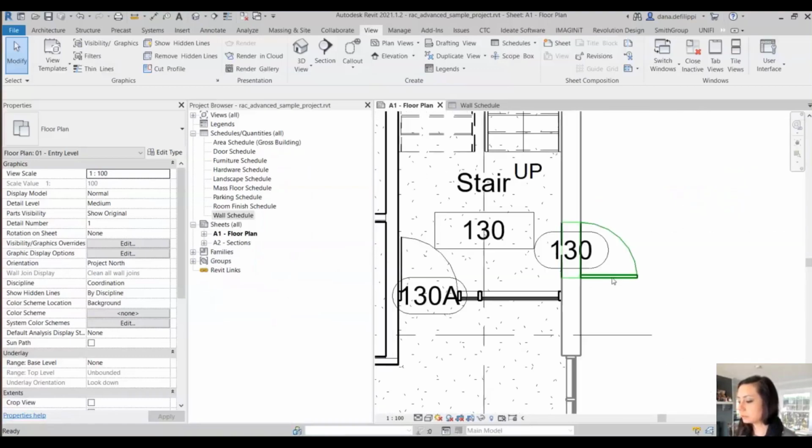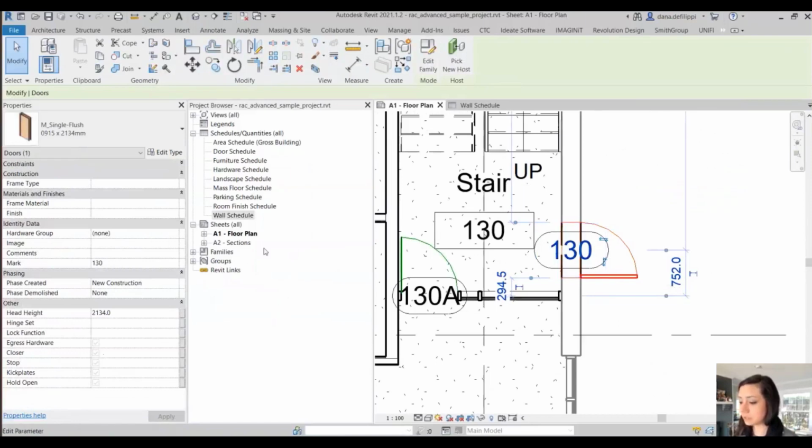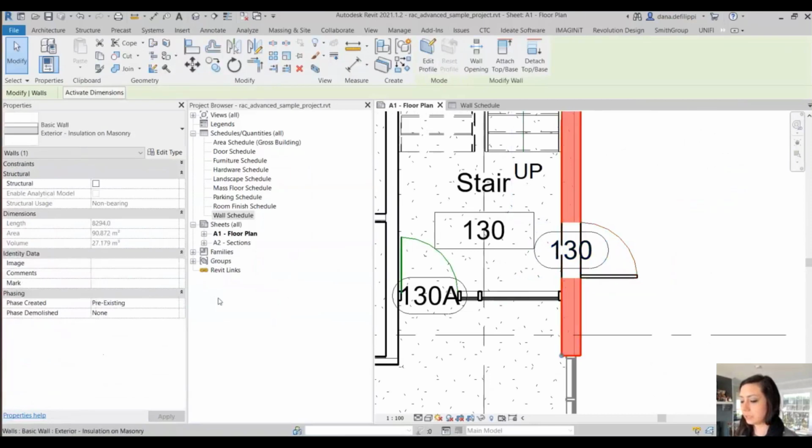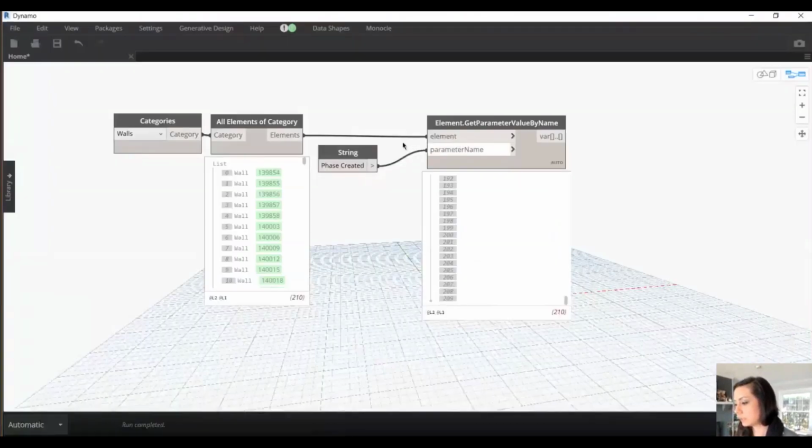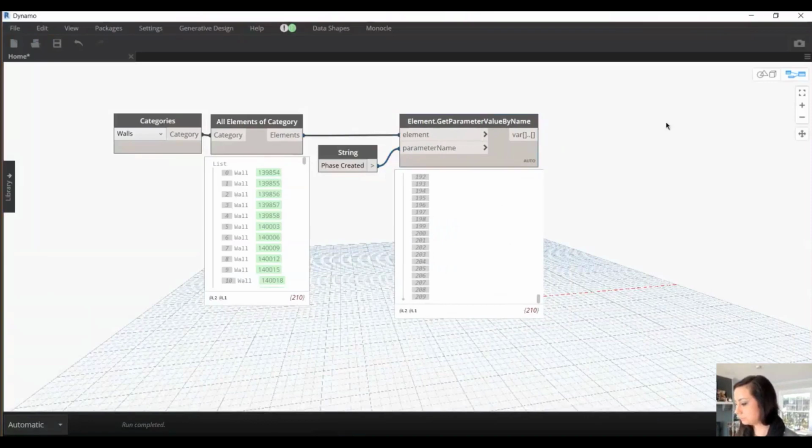This door is a new construction door fit into a pre-existing wall. Therefore, this piece of the wall here doesn't even have a phase property. It's an infill wall. So those are the walls that are being reported. And these are the quirks that we have to work with in Dynamo and just the Revit API in general. Okay. So that's all right. We're going to have a little bit of a warning when it comes down to getting some of these names, but that's all right. We'll deal with it.